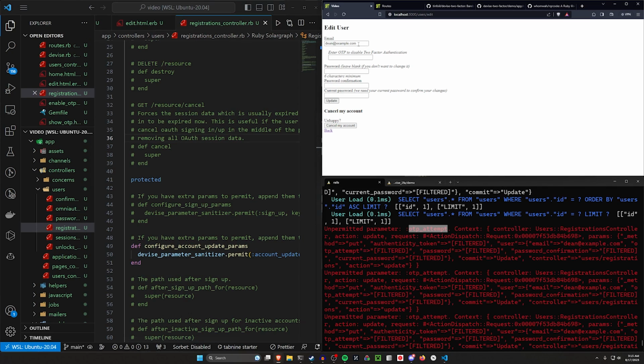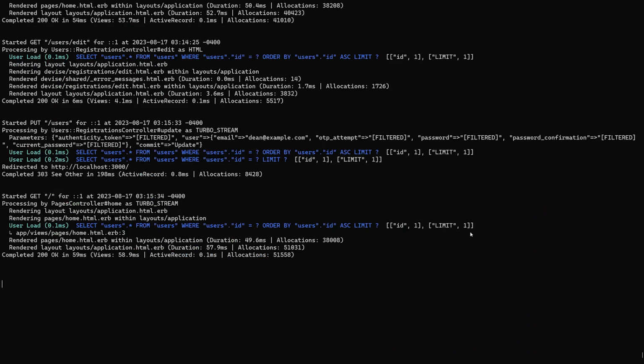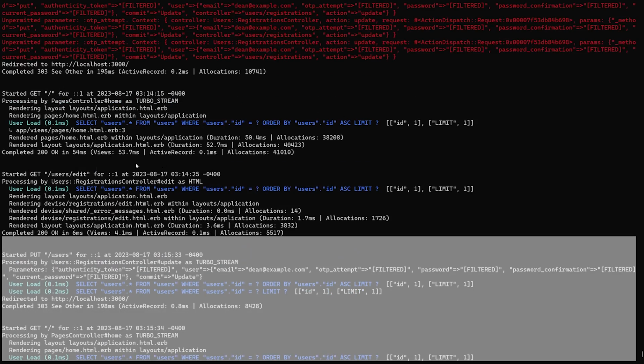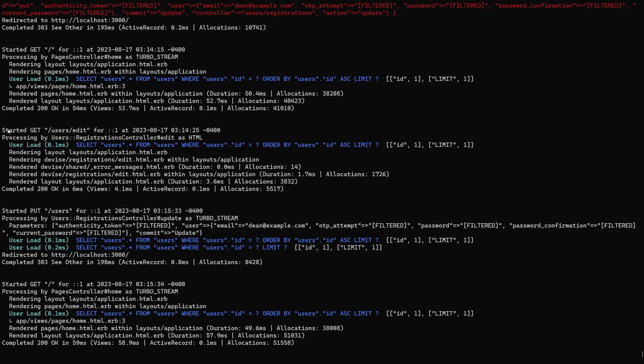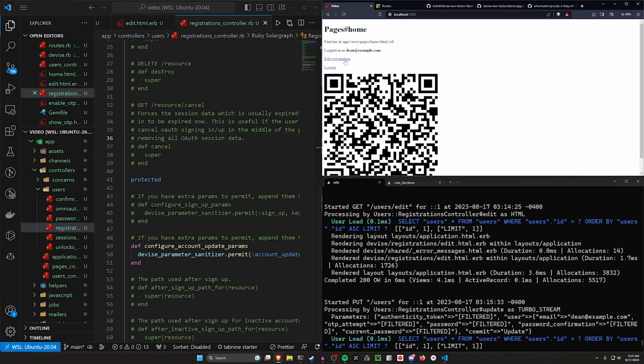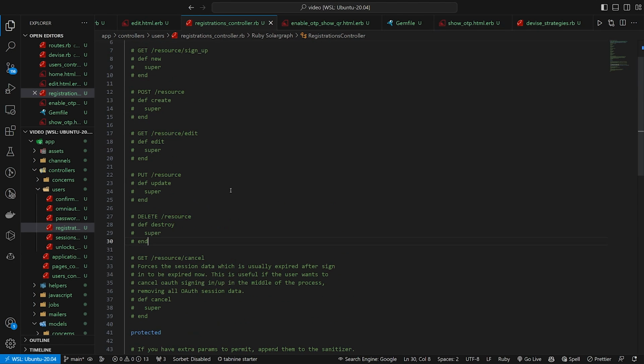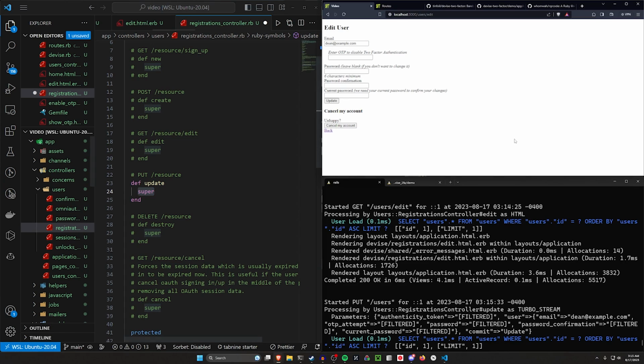But if we now try and do this, I'll copy the email again. We can put in our new two-factor code, which will be 570245. We can paste this in, click update. If we hit enter now and we scroll up a bit, you'll see that we're permitting the parameters, but on account update, it's not actually doing anything. Well, see, the issue is we can tell this to submit, but it's ultimately just going to go to our update method in our Devise controller. So whatever the super is doing is the problem child here.